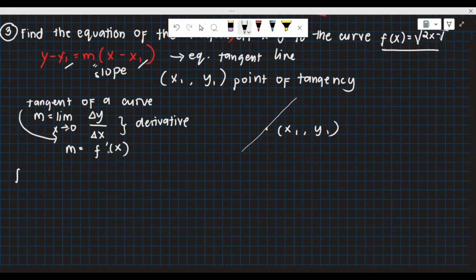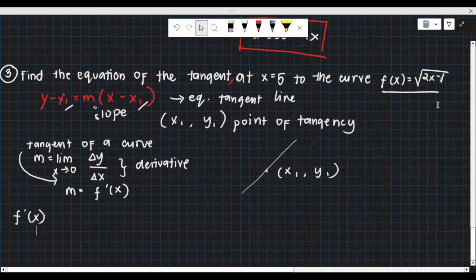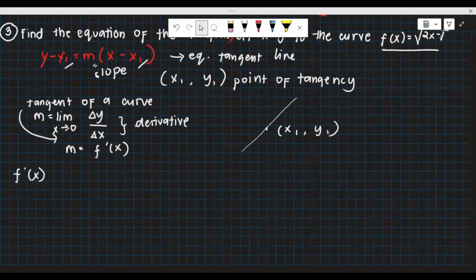So, f prime of x natin, remember na yung f of x natin is square root of 2x minus 1. So, square root of 2x minus 1 is also similar to 2x minus 1 raised to 1/2. So, we're gonna bring the 1/2 as a constant times 2x minus 1. And then 1/2 minus 1, negative 1/2. So, yun yung remaining exponent mo times the derivative of this function sa loob. So, this is the chain rule na may power rule, or like the general power rule.